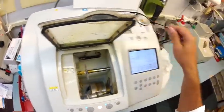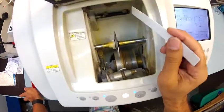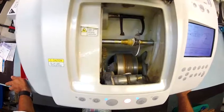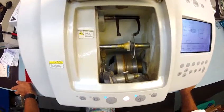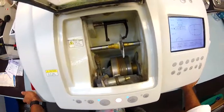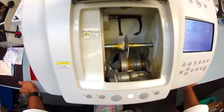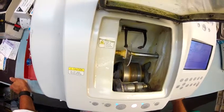Now, I will continue to work on the right lens as soon as the left lens starts cutting, but for now, just like before, the calipers are going to come down, but this time they're going to trace the left side of the frame to make sure that this lens is large enough to fit into the frame. Starting with the back surface, the concave surface, and then it's going to move over and trace the convex side of the lens.